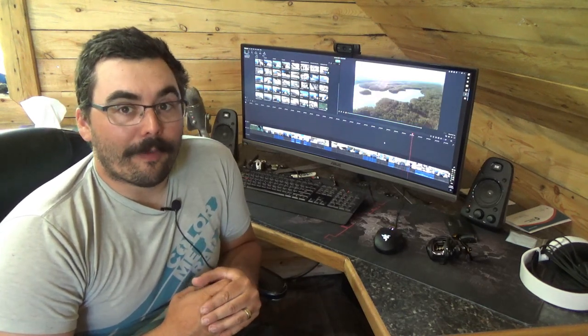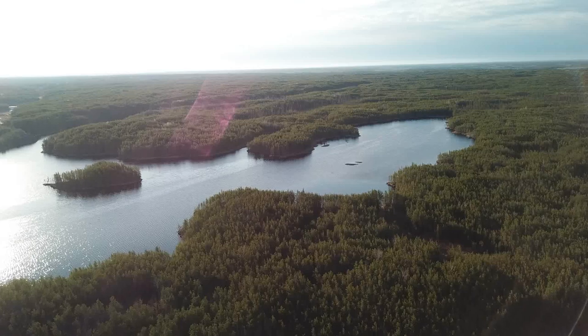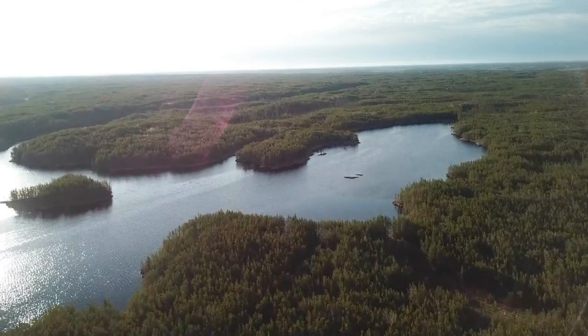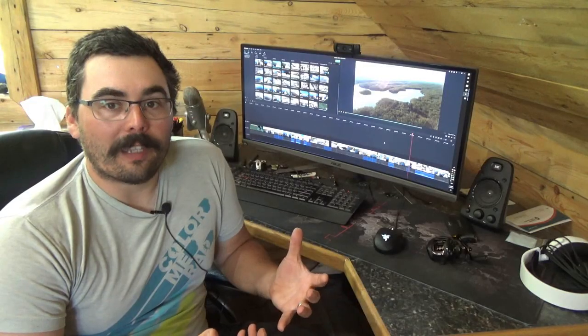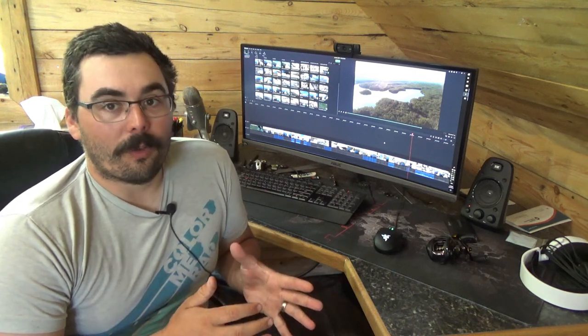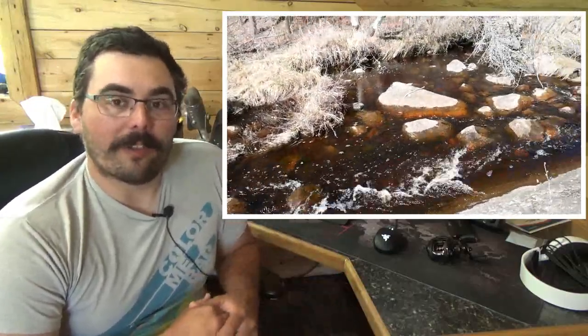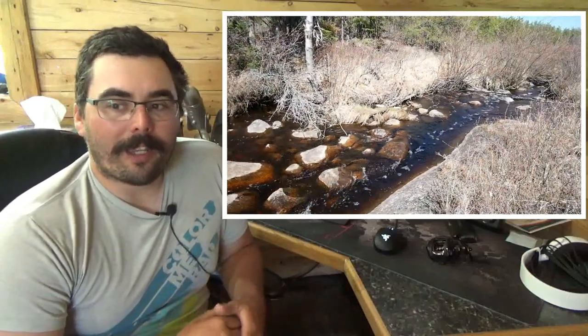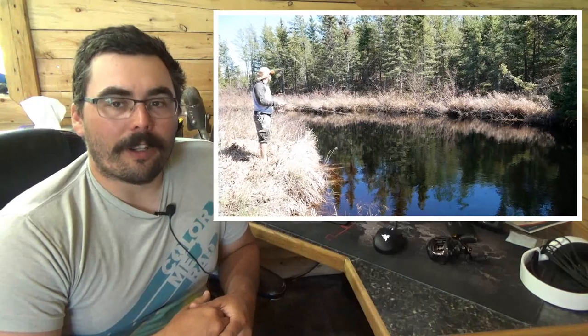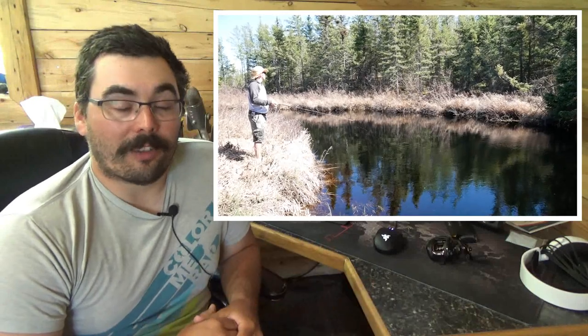While exploring the lake, Cam and I went to the very far north end where there's a big bay and a creek coming into it. We'd identified it on Google Earth as a point of interest to fish and maybe paddle up a ways to see what it connected to. We found a really cool creek — it wasn't paddleable, fast and shallow, basically a set of rapids coming into Coal Lake. But we hiked up and it opened into a wider area where we threw a line in, fished a little, and relaxed. It was a neat spot and the first time in three years I'd been to the far north side of the lake.